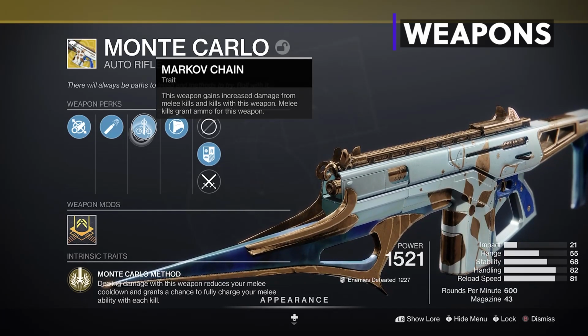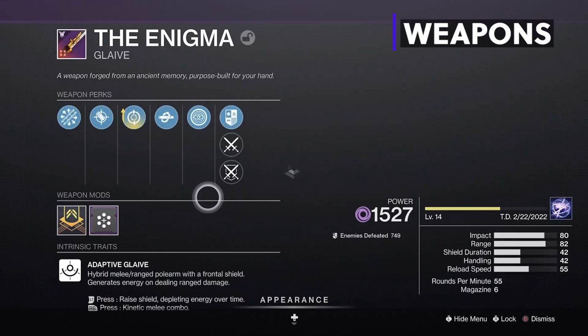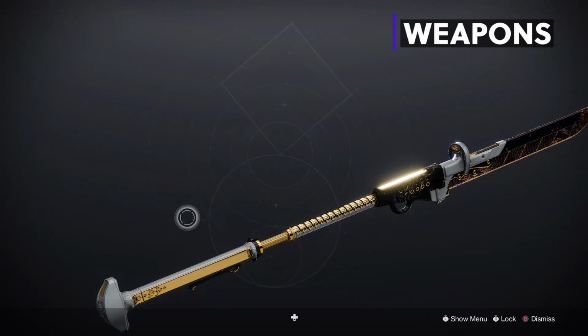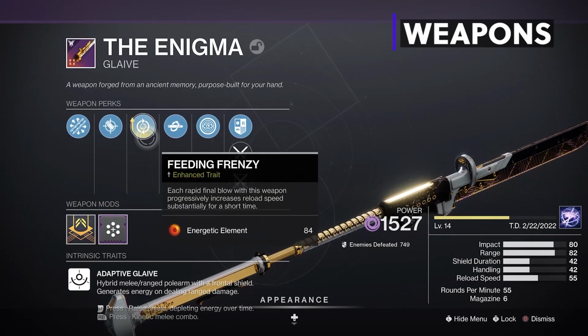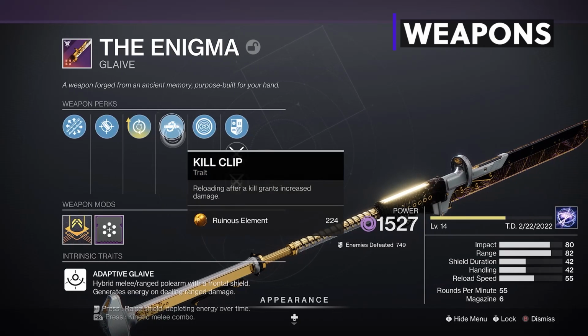For our energy weapon, we're using the new Enigma Glaive. This weapon will suppress enemies and is good for unstoppable champions with the mods I've equipped. It's just a really good weapon. My roll right now has accurate rounds for range, a Feeding Frenzy enhanced trait for faster reloads because man, glaives reload so slow, and I also have Kill Clip for increased damage.